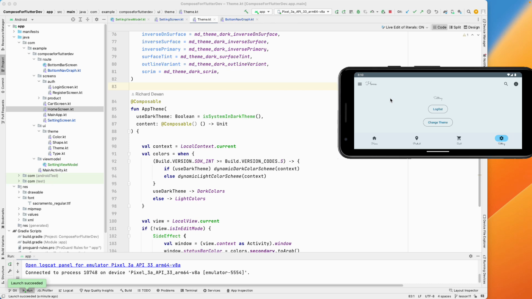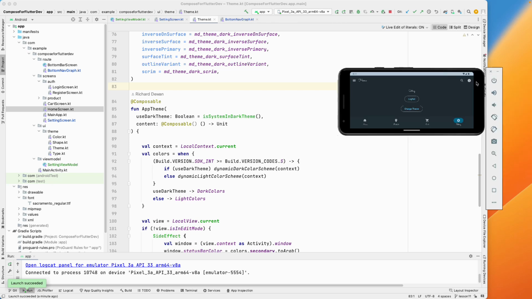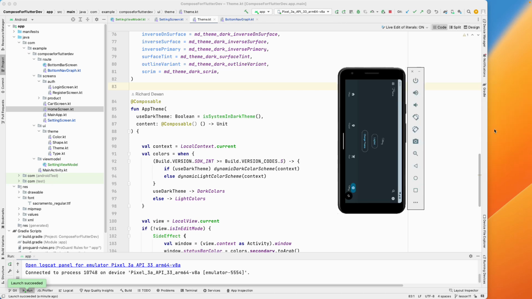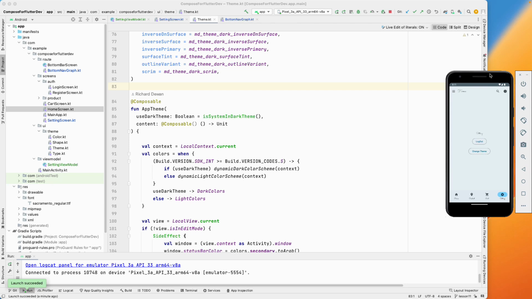The dark theme is not preserved over here. So if I change to the dark theme, return to the original state, and rotate it again, we'll see that it is again changed back to the light theme. That's because when a configuration change happens on the Android system, it's going to reset the state.